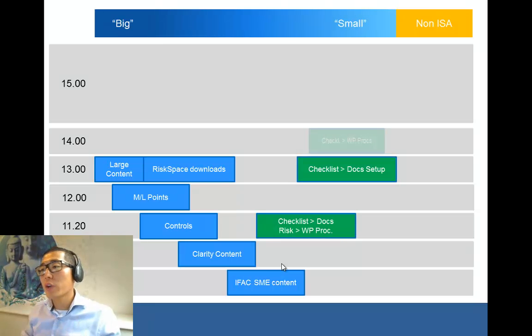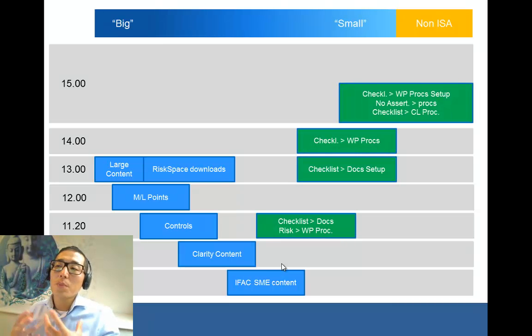So as a counteraction, we also looked for how we can create automation that would still make our product very efficient for small audits. And that's illustrated by these green boxes here. Basically, we were looking for processes that we could automate, and the umbrella name for all those features is optimizer.